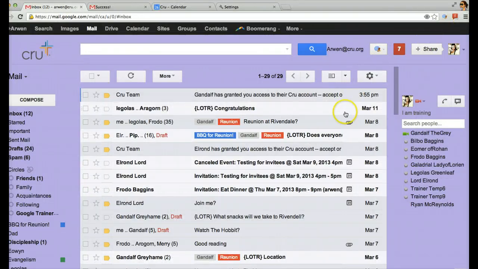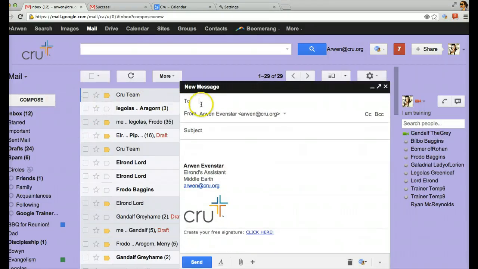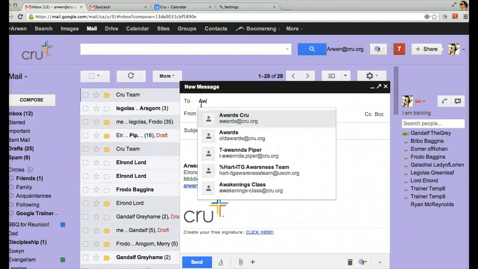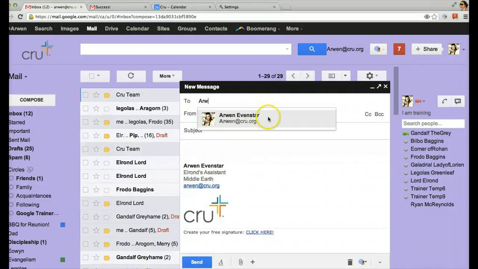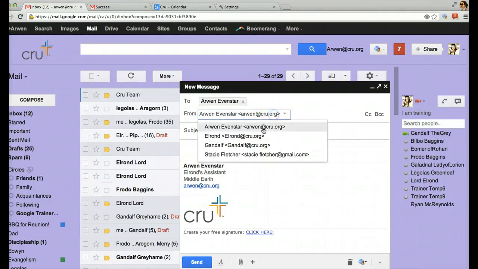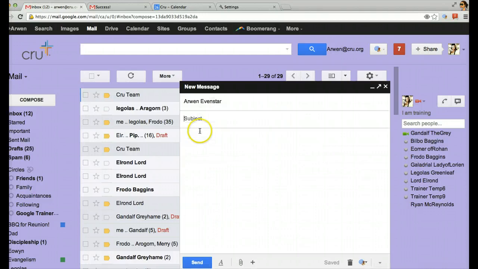So now I want to show you the different ways that you could send email and what that looks like. So here is the first way. You're going to be in Arwen's account, and let's go ahead and send a message to Arwen from Gandalf.